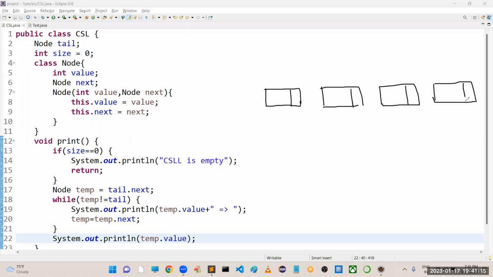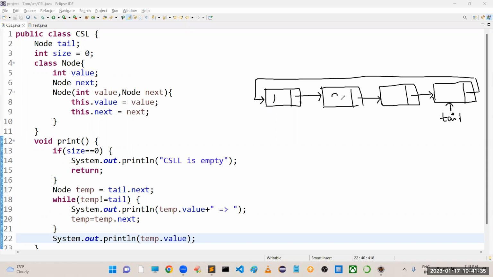How many nodes are there, sir? Four nodes. Its next field is this one, its next field is this one, its next field is this one. Unfortunately, its next field is also this one, and we have a pointer towards this node, which is the tail.